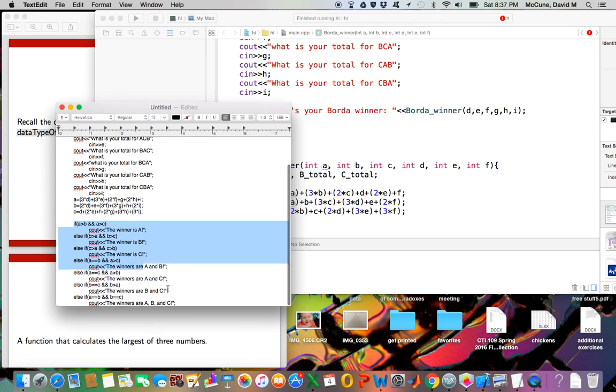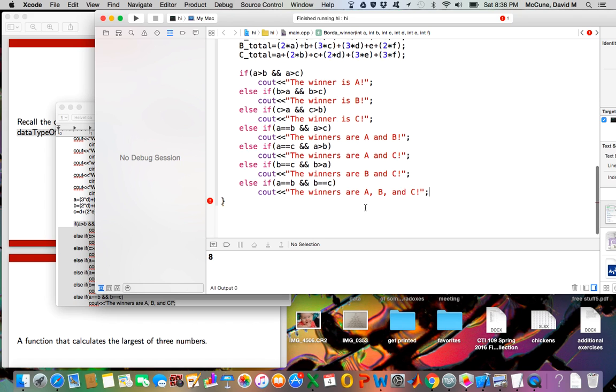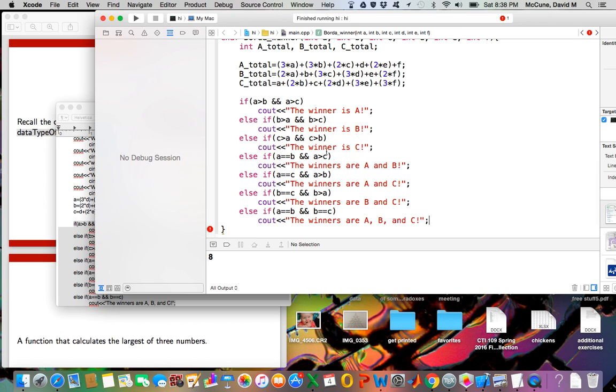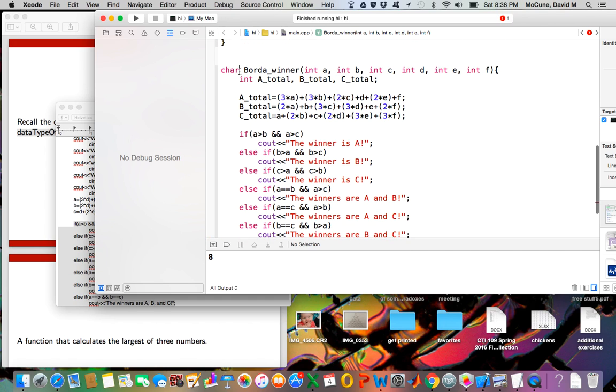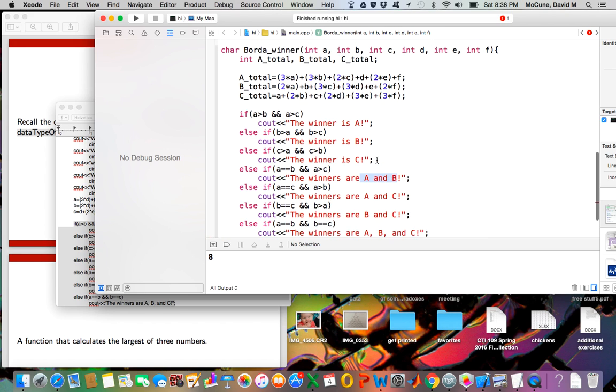Okay, so now let me just grab all this code. And let's just assume there's a unique winner. Notice this person has dealt with a case of a tie, which you had to in your homework. So if A total equals B total, and also A total is bigger than C total, then there was a tie between A and B. So notice the way I've set up this function. You can only return a single character. You can only give one winner back. You may want to think about, if you want to, how you could return 2 winners, but this function can't do that.